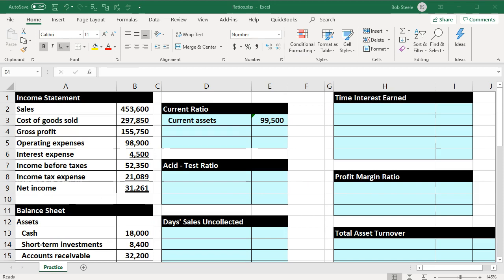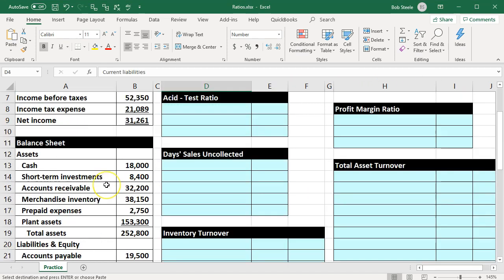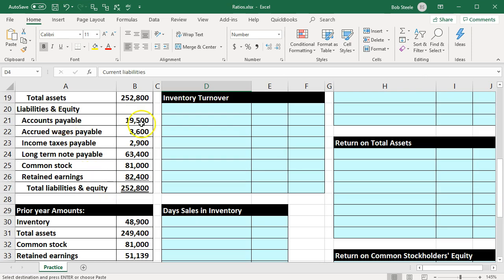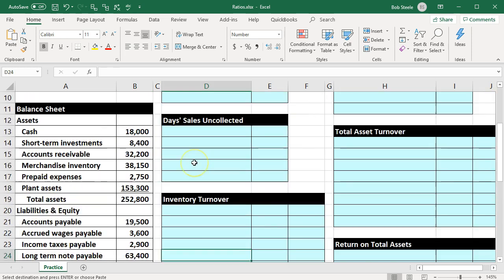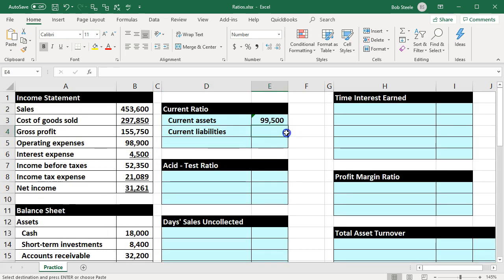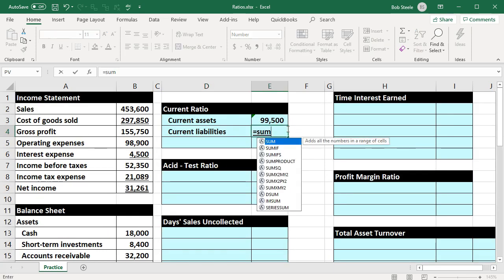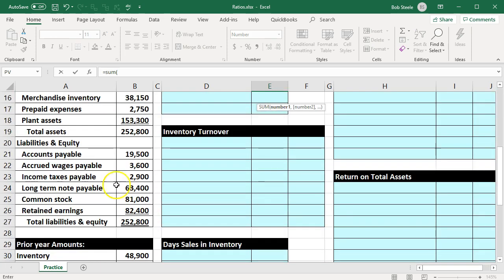Then we need the current liabilities. Current liabilities are going to be on the liabilities side. So we're down here in the liabilities. Once again, we've got the accounts payable, the accrued wages payable, the income taxes payable, not the long-term note payable. That's going to be long-term. Oftentimes in balance sheets, you'll see this information broken out. We're going to pick it up with the sum function here so that we can practice picking up which items are current, which are not, as we calculate our ratios. So we're going to say that 1905, the 3006, the 2009 is going to be it.